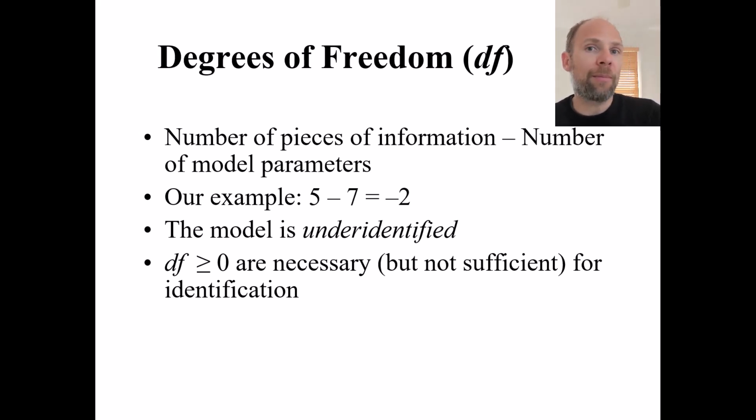So what can we do about this? Obviously, when you have only 2 indicators, you have very little information. You have only the 2 means, the 2 variances, and the covariance. That's not very much information, so you can't estimate a whole lot of parameters. So there are essentially 2 ways in which you can make this situation better. One is you can add more variables. With more variables, you would have a larger covariance matrix, and then you would have more pieces of information. So let's say if we had a 3rd variable, then we would already have 3 means, 3 variances, and 3 covariances. So we would have 9 pieces of information. That would be better.